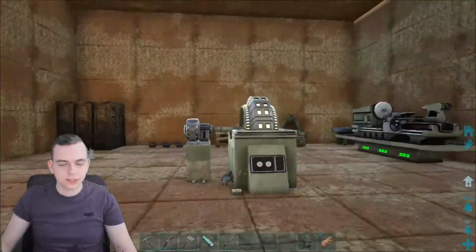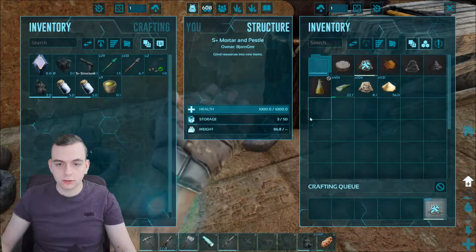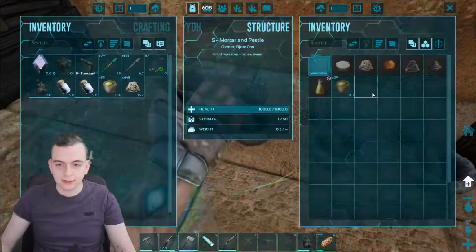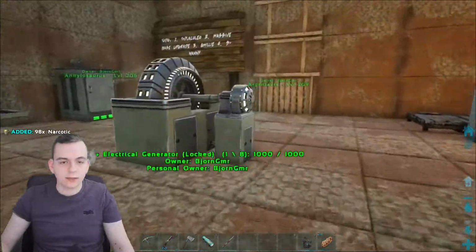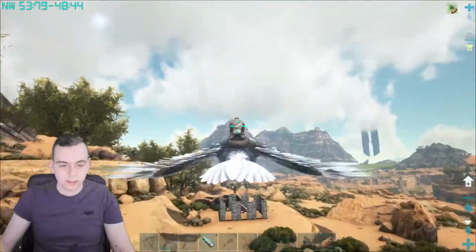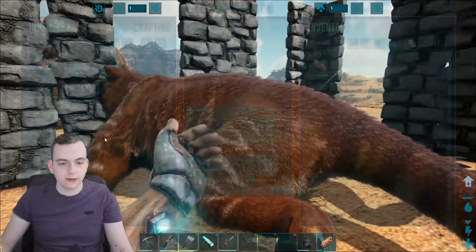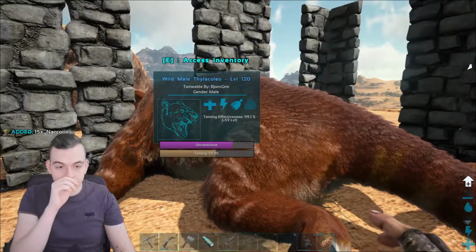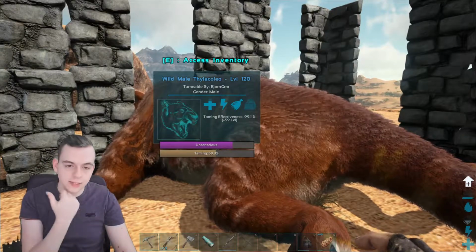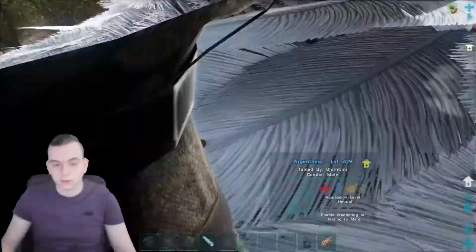Alright, so let's just work on our ceiling, our floor. Actually, let's check up on the Thylacoleo first, because that's a little bit more important. I don't want him to wake up and then we have to do the taming process all over again. I don't want to do that. Yay. Alright, so let's put a little bit of narcotics in him. I think that should be fine. Okay, so he's losing taming effectiveness, but I don't think he's going to lose enough that he could lose a level. Maybe. I could be wrong.